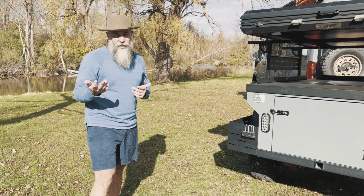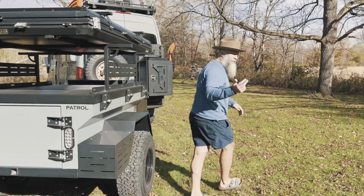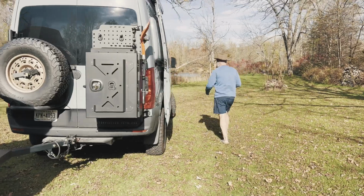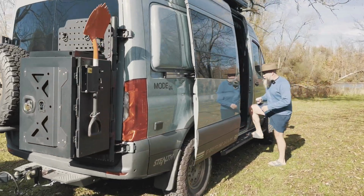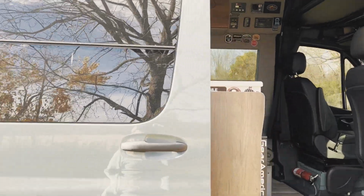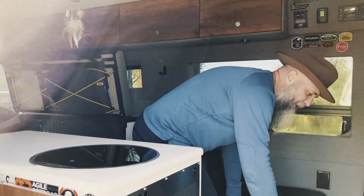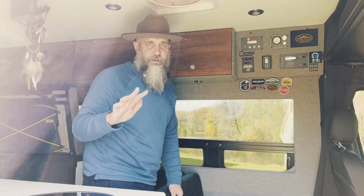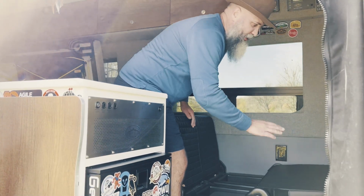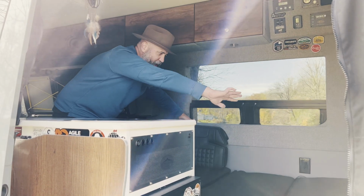So how do we get 5 bedrooms? That's what you asked, right? So let me show you over here in the regular Storyteller in case you're not familiar. Storyteller's got a really cool contraption already. They offer, and you could squeeze additional beyond even the 5, but this would be sleeping comfortably. So they have something called a groove lounge. So this all folds down like this, and you have a giant bed.